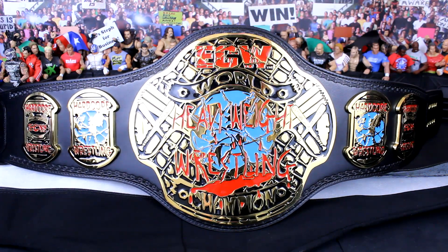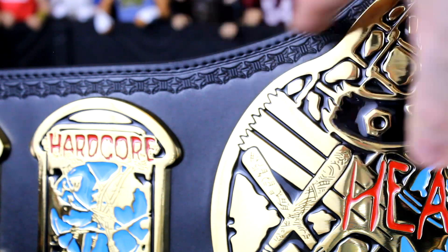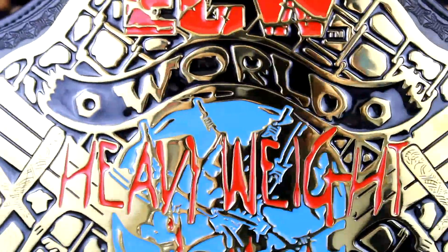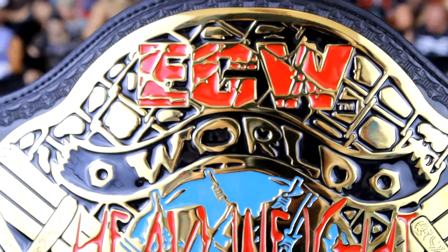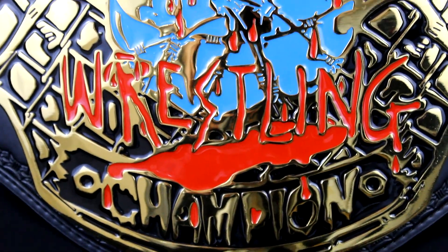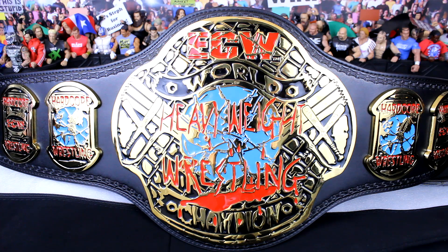I'll try and zoom in on it so you don't see my face. You can see the barbed wire just coming along the edge there — that's a nice addition. On the main plate you've got the ECW logo and also 'World Heavyweight Wrestling.' I don't know what it was about this championship as a kid, but it was one of my favorites. Maybe it's because I liked ECW, and it used to show up on the sky planner as 'Extreme Championship Wrestling' — my parents were a bit iffy about it so I never really got to watch it when I was eight.